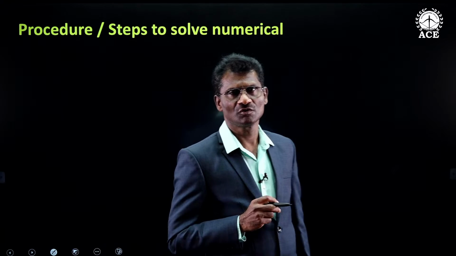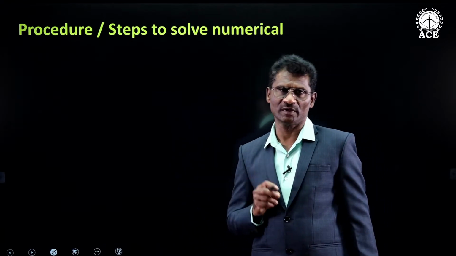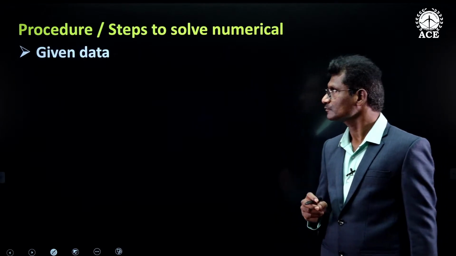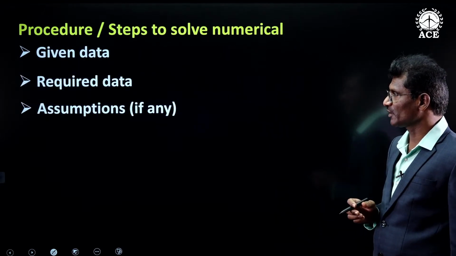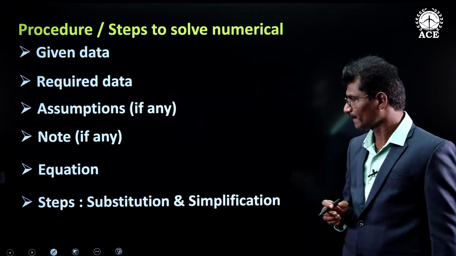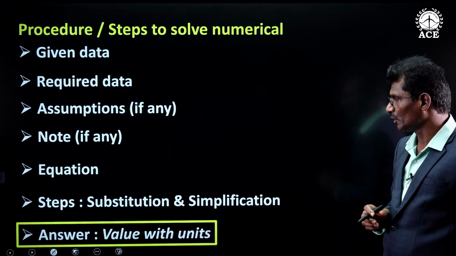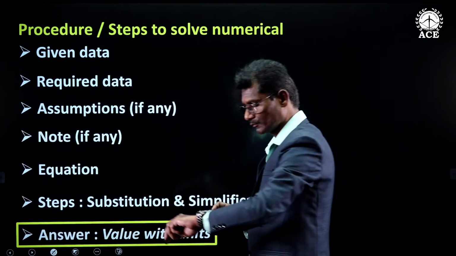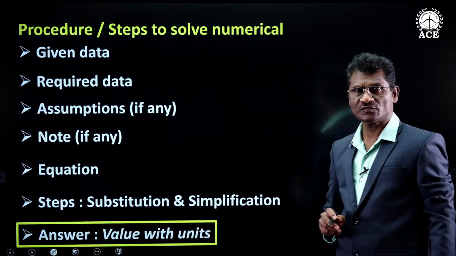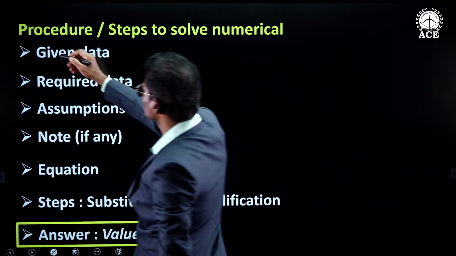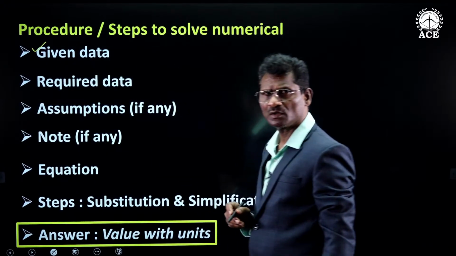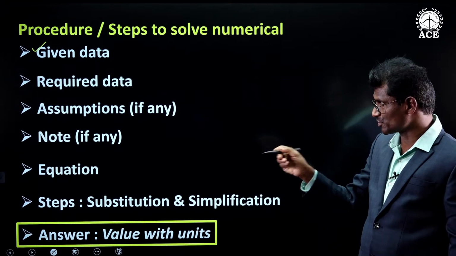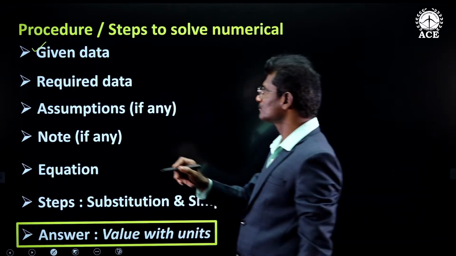If you want to get full marks for a numerical, certain procedures or certain steps are to be followed. And that is what is given here. Let me see it one by one. First of all, given data. It is very simple. Copy the data given in the problem statement into the answer sheet below the heading solution.